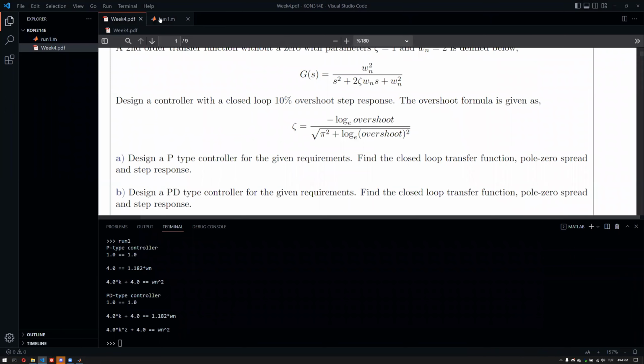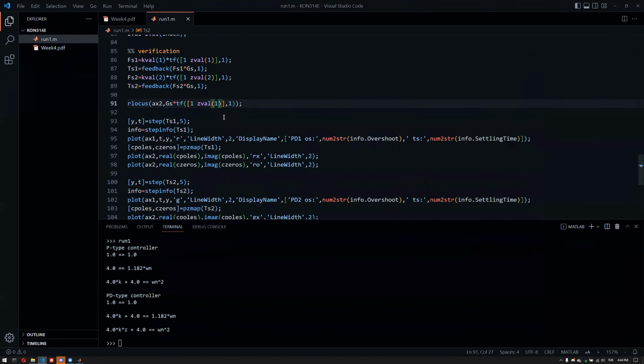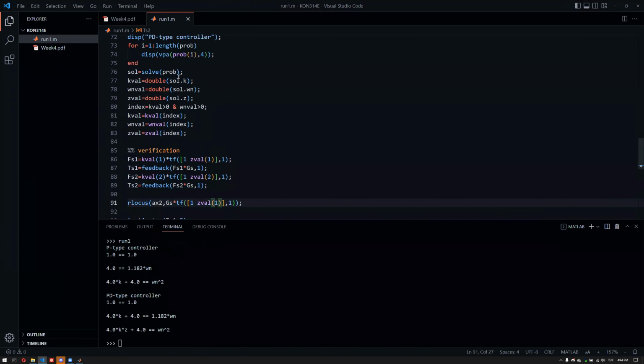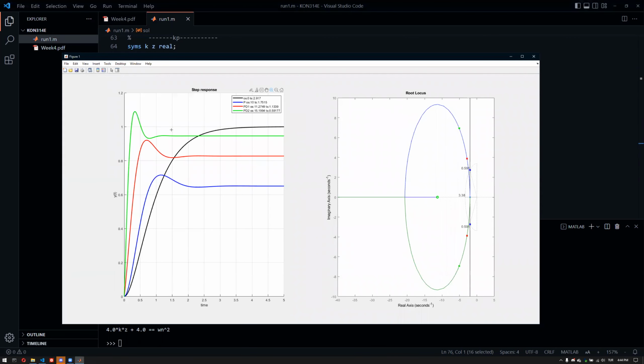So yeah, of course, this is not the ideal design method for a PD type controller. We've just arbitrarily chosen two different solutions, and we just stick with MATLAB solutions. Don't ever do this. Never ever do this, because this is not ideal. This is just to demonstrate to you that there are two solutions, for example, that even MATLAB can handle and give us, but there are infinite solutions. Maybe there are better solutions than these two red or green ones here. So yeah, keep that in mind.